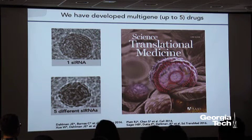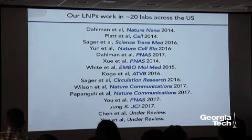We did 5 genes at once, targeting the leukocyte adhesion cascade in atherosclerosis, which is what this image, which is not to scale, by the way, not to scale at all, is meant to show. There's supposed to be 5 different colors of siRNA in there. I don't know if you can see it or not. Also, our particles don't magically ghost into cells. And also, these particles are 50 nanometers and cells aren't 20 nanometers wide. But that's OK.